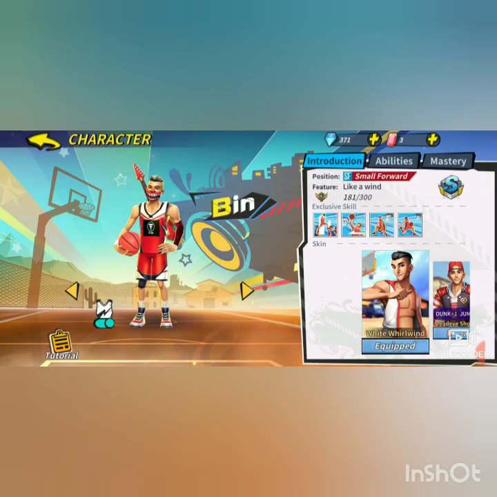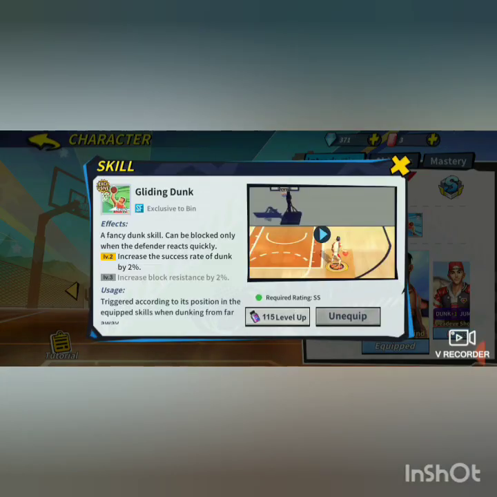Next ability, we're looking at one of his 3 dunk variations. First one, we're looking at glide and dunk. Friedman has this, Lightning has this, Havoc G has this. So let's read the description. A fancy dunk skill can be blocked only when the defender reacts quickly. Now that is a lie. I have seen my very own gliding dunks get blocked at the end of the animation. So do not believe that description, bro.